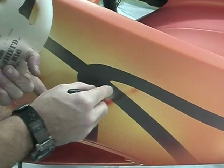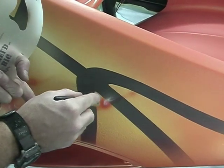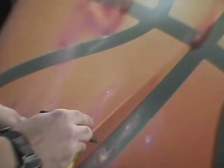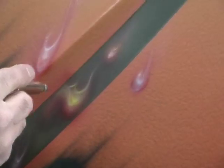And then at last, I'll take the transparent yellow mixture and I'll give the whole flame a coating of it. This will turn the white highlights yellow and turn the rest of the reddish orange exactly the color that I'm looking for.